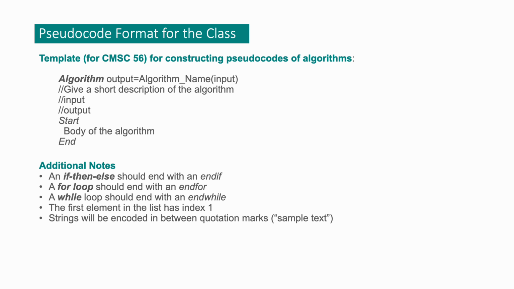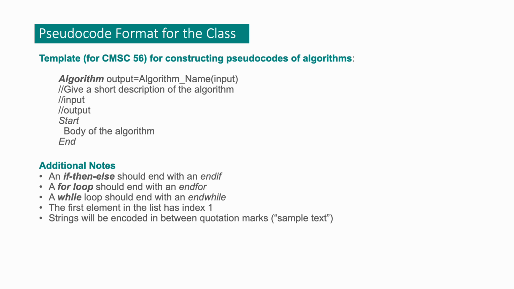You have to indicate what the input is and what type it is. For example, if the input is an integer, then you can say input x is an integer, x greater than or equal to 0. So it has to be well defined. Similarly, the third one is the output. The output also needs to be well defined.